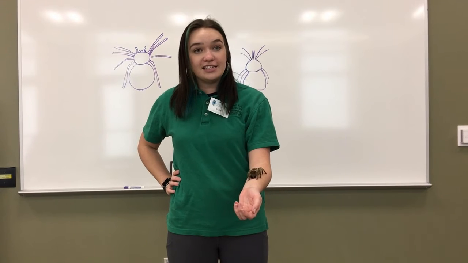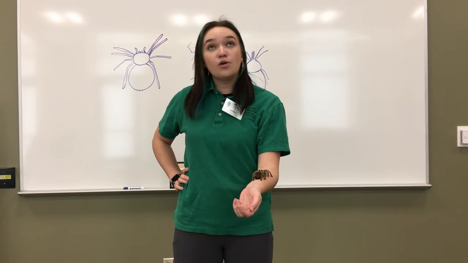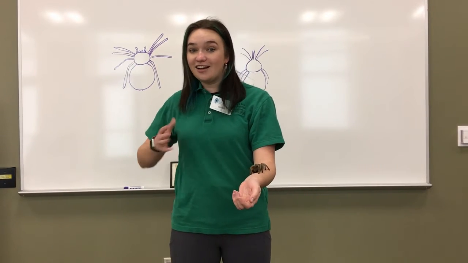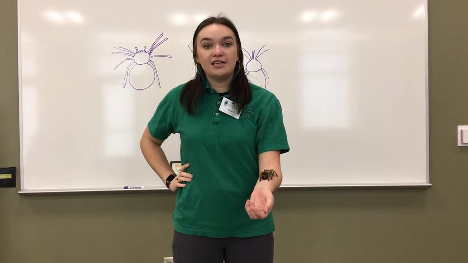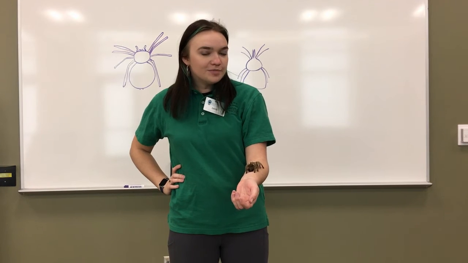Spiders vary in size, they vary in color. You can describe the location that they're in. Are they in the corner of a room, or are they dark? Is it a daddy long legs? That's not technically a spider, but it is an arachnid. You can make notes of all of these things, their color. You can even talk about what type of web they have.